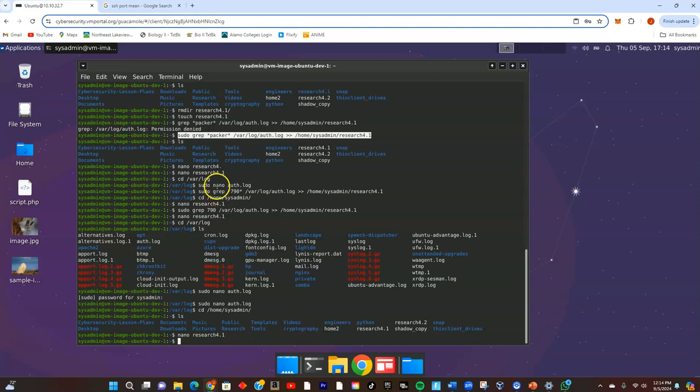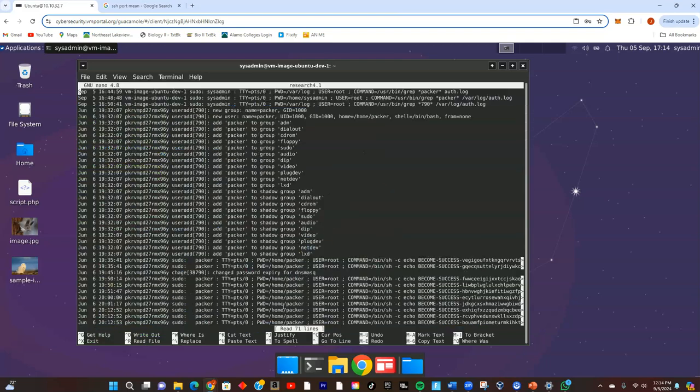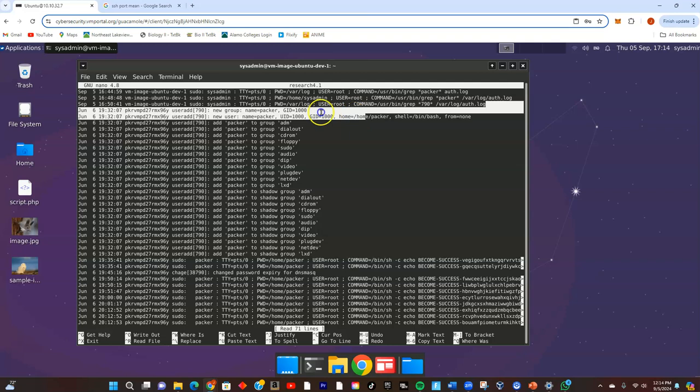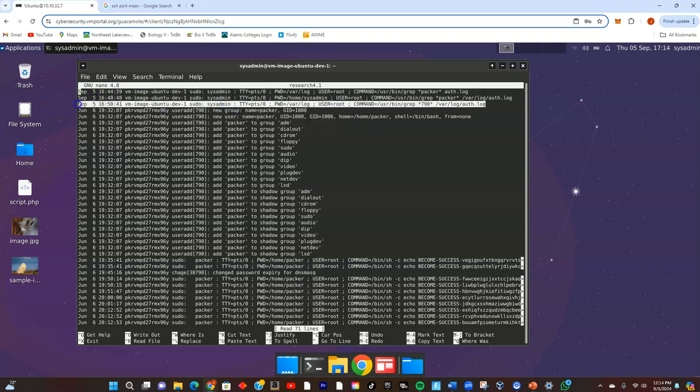I was like, all right, well, I don't know why that didn't work. I nanoed into it, saw it didn't work. I was like, okay, well, 790. That's his user ID. I was like, that should populate everything. So I reran the command, and it only gave me 1 line. Even though all the lines, because this is the correct information, you can see all the lines had 790 in it. But it only gave me 1 line.